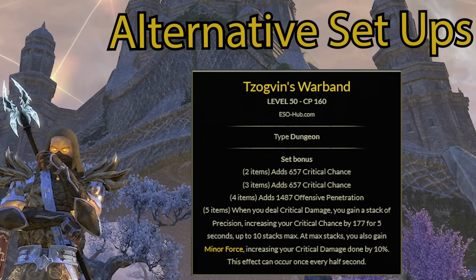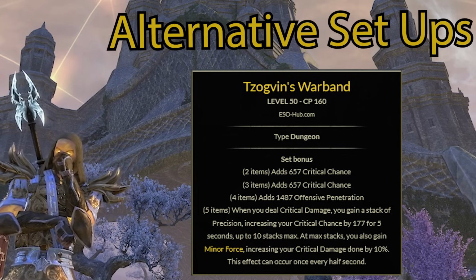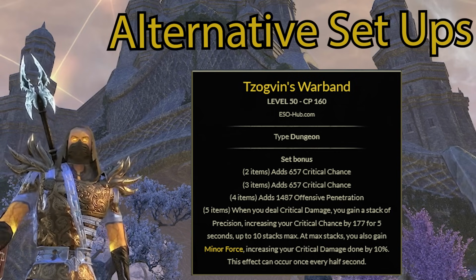Next up, Zogvin's Warband is a medium armor set found in the dungeon Frost Vault. Zogvin's is a really good set if you need extra bar space, which is a situation that you'll most often find yourself in when performing out-of-group mechanics, such as VSS or VCR portals. Zogvin's gives you a consistent source of minor force, which allows you to drop trap in favor of a different skill. It also offers an extra line of pen, which is always really helpful in solo type 12-man situations.